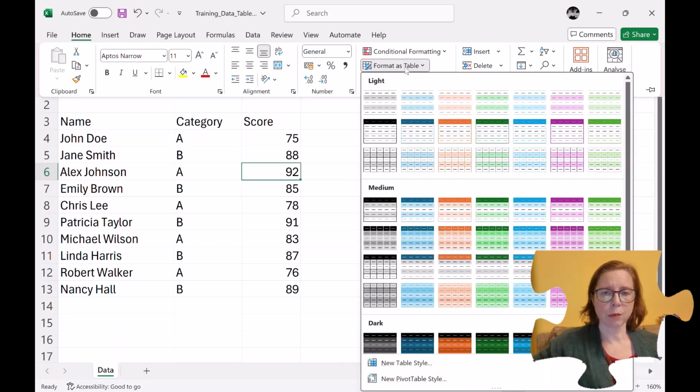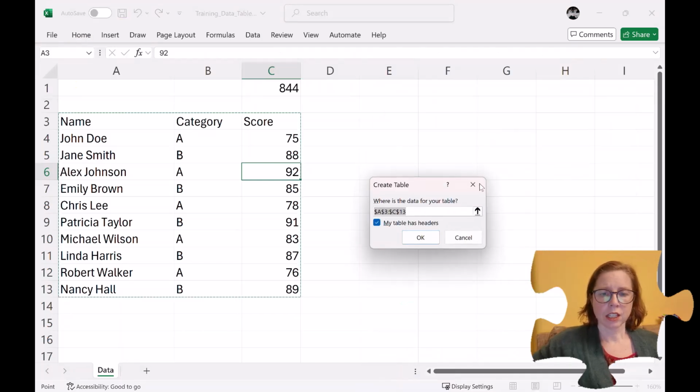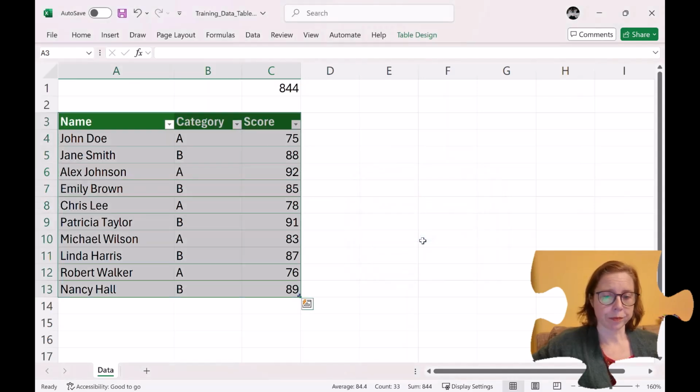So I click on Format as Table. I then select the color I like or the patterns. You can do all sorts here. I'm just going to pick this one. You select whether it has a header. If the data range for the table is wrong, so if the little walking ants around it are not in the right place, you can change this, and then you click on OK. Okay, so that's easy. How do we get the totals at the bottom?